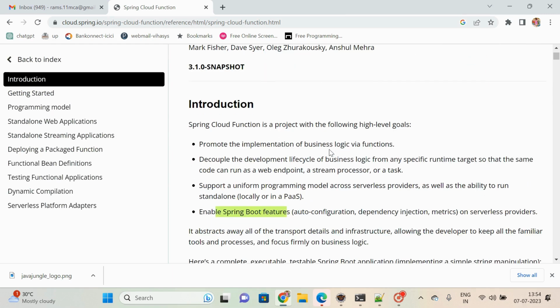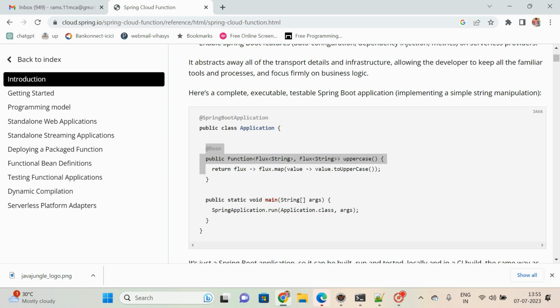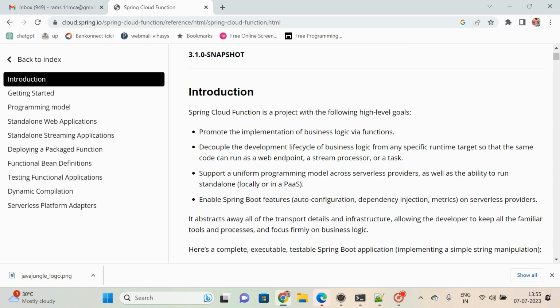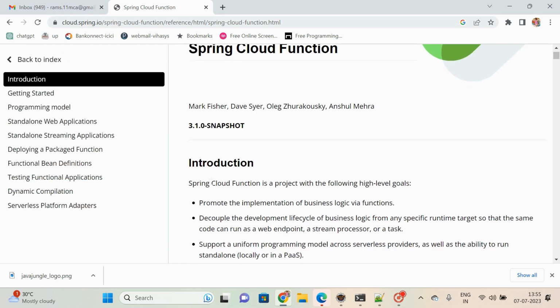Programmatically, I will show you how exactly we can develop REST endpoints just by defining a function. I just wanted to show you a basic program so that you will get clarity. But before you understand this, you should have a basic idea about Java 8 predefined functional interfaces like Function, Supplier, Consumer, and lambda expressions. If you have an idea about these things, you can easily understand the application I am going to show you. If you don't have an idea, please gain that knowledge and then watch this video.